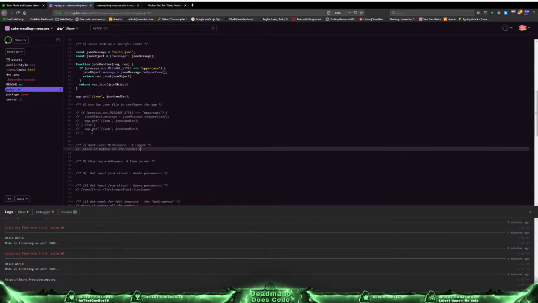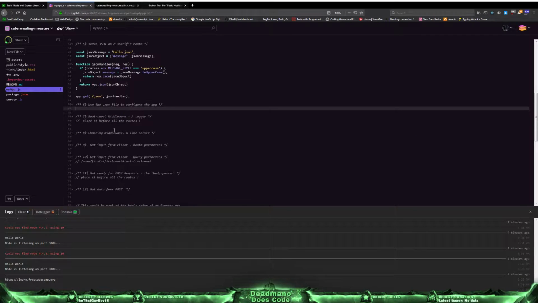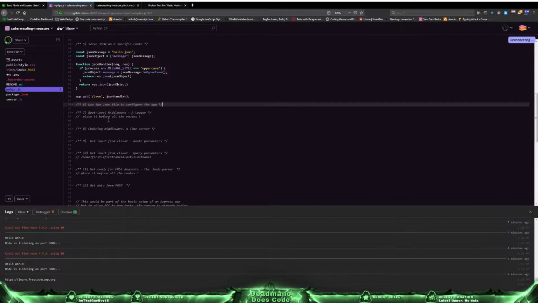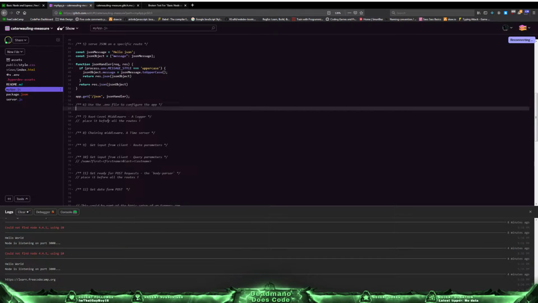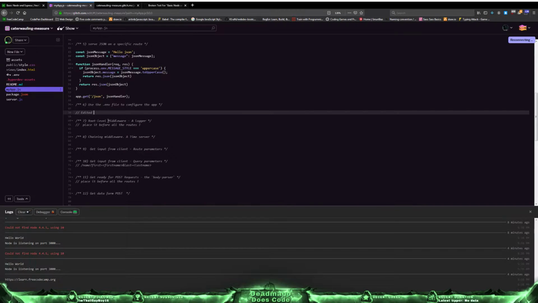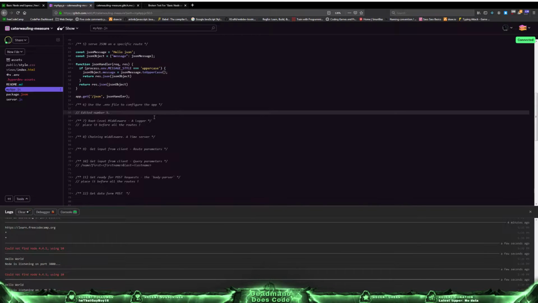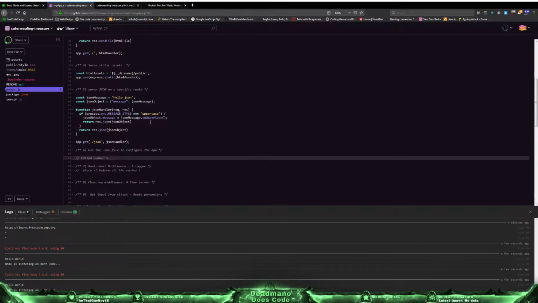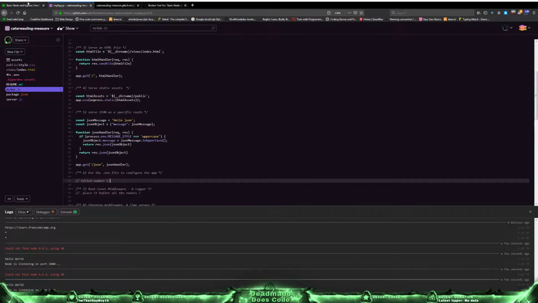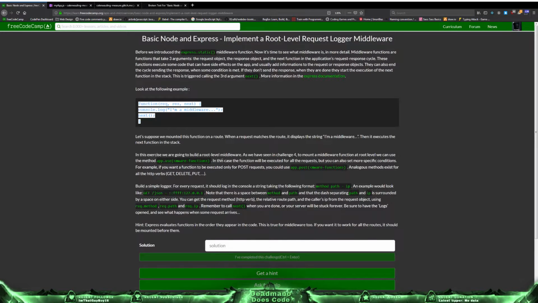Number 7. Root level middleware, a logger, place it before all the routes. Okay.